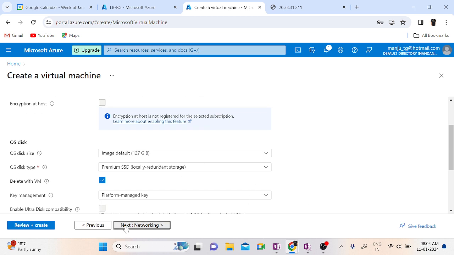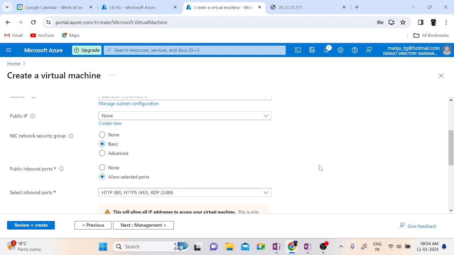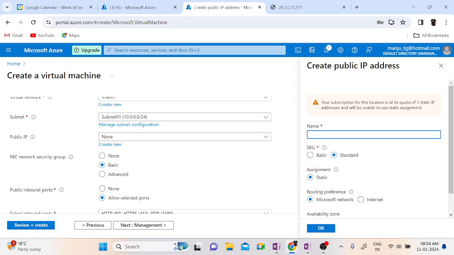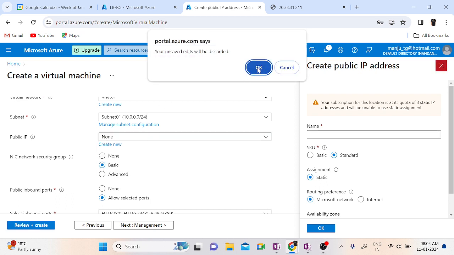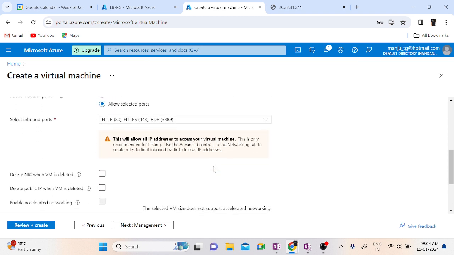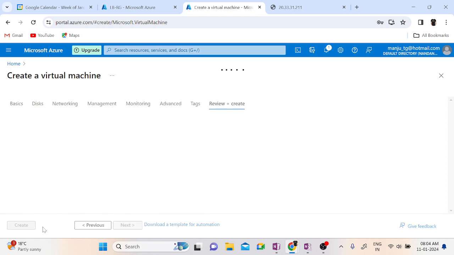So drive, I don't need to change anything. Networking, I will use the VNet, and the subnet is 10.0.0, and I will create a public IP now, or I can use an existing public IP. Okay, existing public IP is there. Let me use that. Here we have one public IP, right? PIP01. I use this, and I'll say next, and I'll say create. So let this happen now.